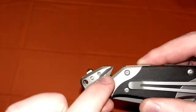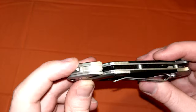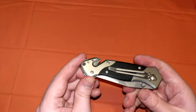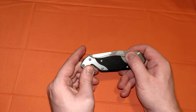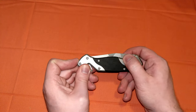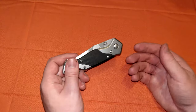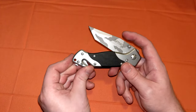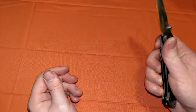This glass breaker is actually part of the seat belt cutter — it's one piece of metal, screwed in, and it works almost like a backspacer. It's a seat belt cutter; I'm sure that would work too in a pinch. Seat belt cutter, glass breaker — it's a knife that has basically everything on it. This is a very good intro knife for someone who is into knives but not really into knives. They don't know much about the higher end stuff, blade steels or materials. They just like knives. They think tactical looking knives are cool. This is the knife that can do everything — it's an EDC slash tactical folder.